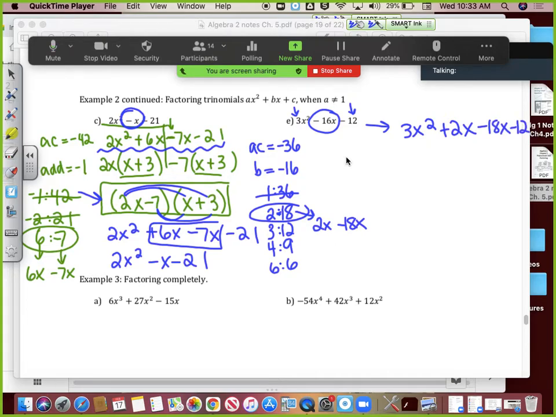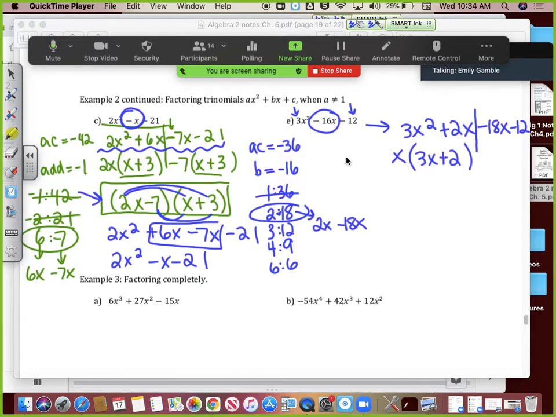and then minus 12. So what I did there was I discovered what those two numbers were before they were added together to become the negative 16x. Once I do that, then I split it down the middle and I factor it by grouping. I can take a 3, or no, sorry, I can't. I can take out just an x from this left-hand side. When I do that, I'm left with 3x plus 2.